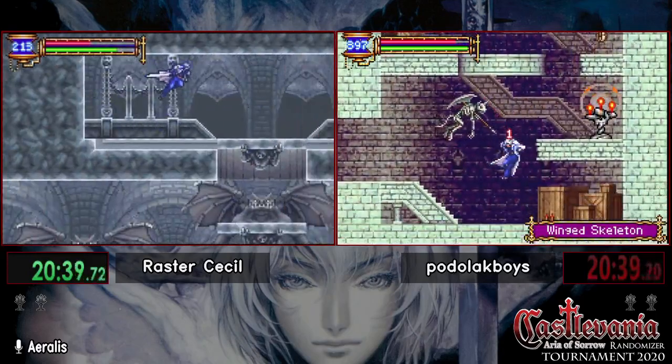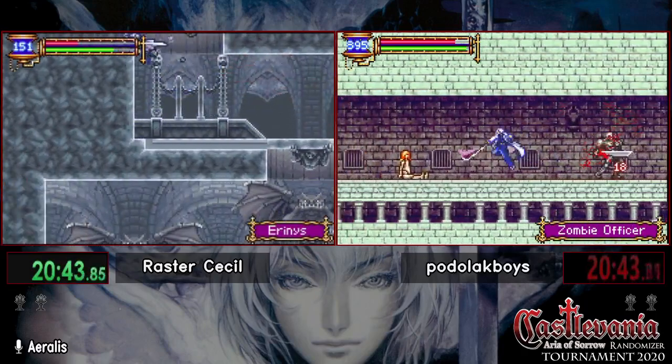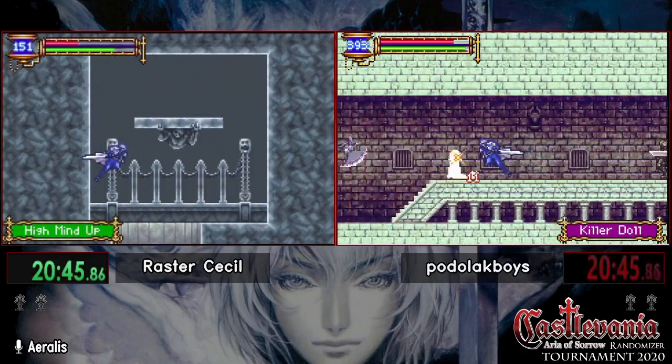We have Lubricant Soul as well. That was in top corridor. Or not top corridor, Castle corridor.